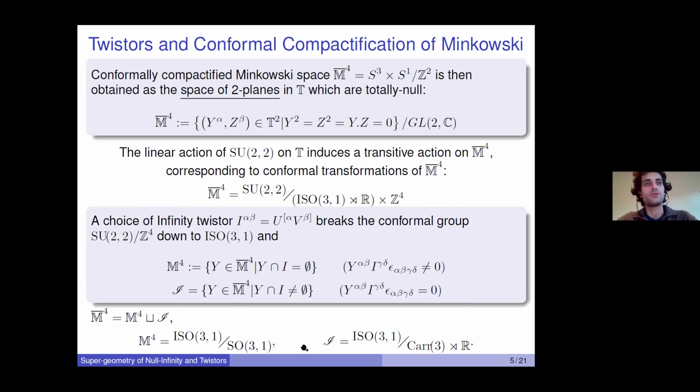In particular, you see from this realization that null-infinity, in some sense, from precisely this perspective, you can think of it as a homogeneous space for the Poincaré group. It's just that you see now the stabilizers are different. So in particular, of course, null-infinity is three-dimensional, so there is one more dimension in the stabilizer. And there are also nice geometrical interpretations in terms of planes intersecting, but it's probably not very useful here.